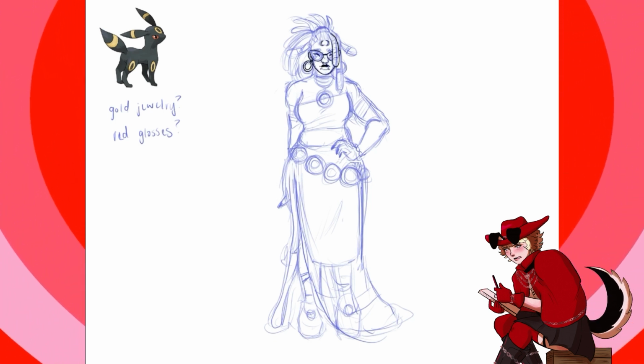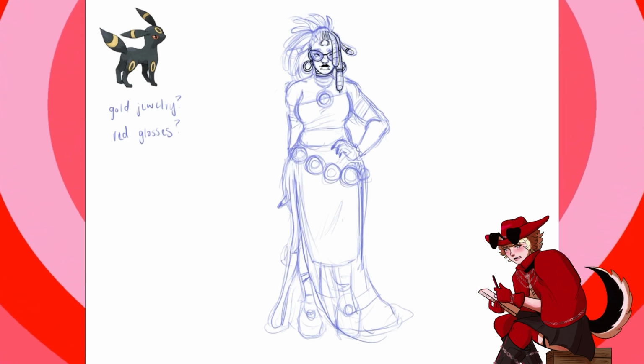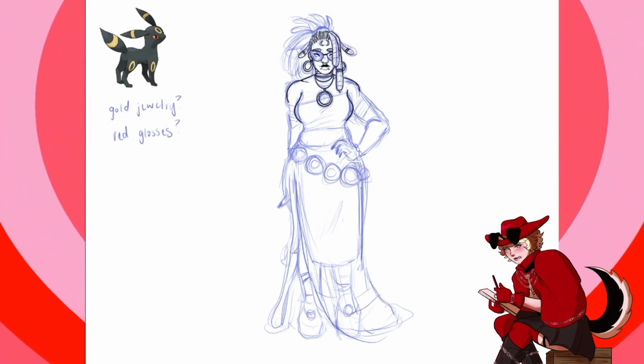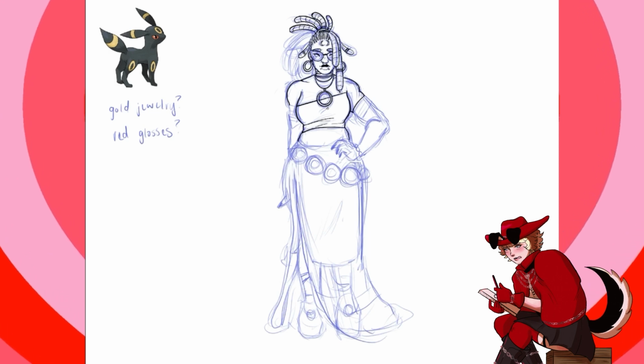Something I really like about the design is that I made her baby hairs into a circle on her forehead to kind of represent Umbreon's little forehead circle. And I went absolutely ham with the jewelry, gave her some piercings, one little hand.